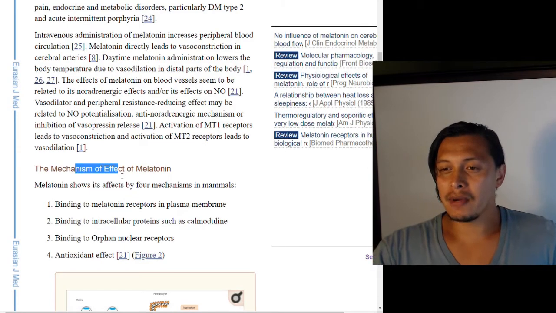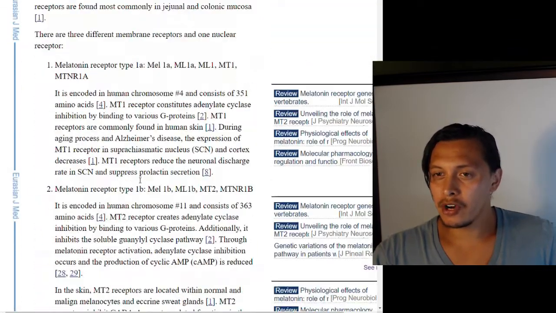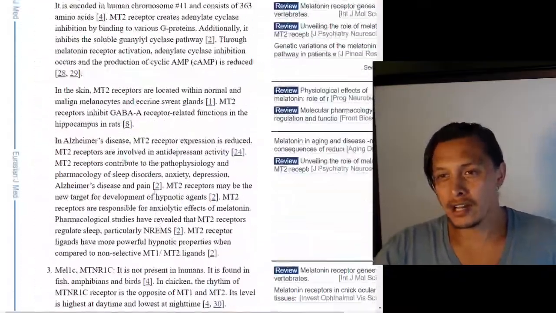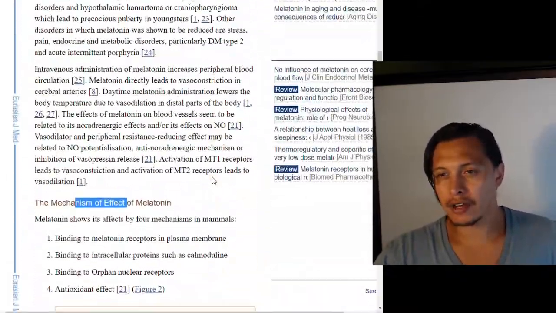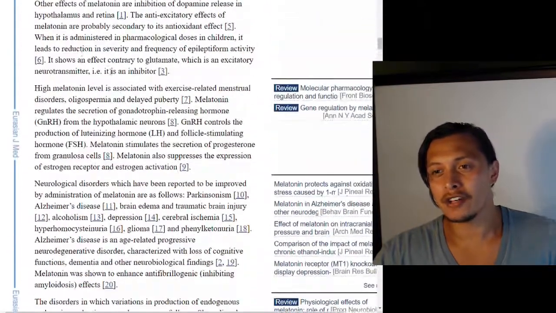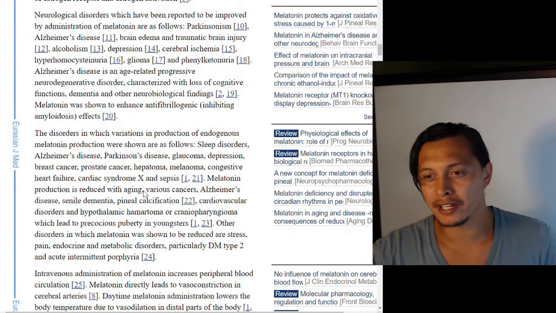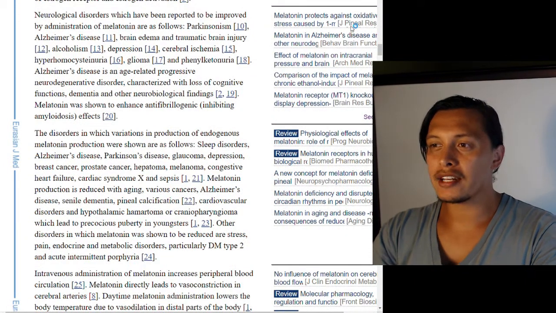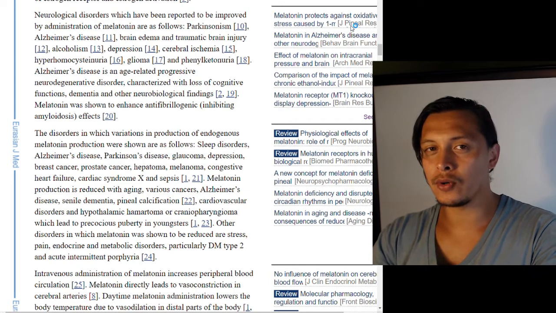So the mechanism of effect of melatonin, you know what, I think I'm going to stop here because I think that I've spoken enough. So now we are going to get into the mechanistics and all this. I apologize we didn't go into mechanisms as much as I would have liked, but c'est la vie, right? So with that, thanks for listening, and hopefully I will see you tomorrow.